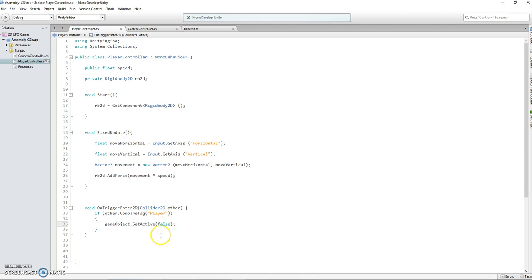So what we're going to do here is, this is on the player, so I don't want to compare the tag with the player. I want to compare the tag with something called pickup. And I'm going to spell it pickup as one word, with that capital U to differentiate, to sort of set that into two words. So that's sort of camel case there.